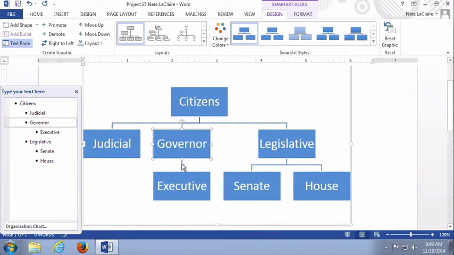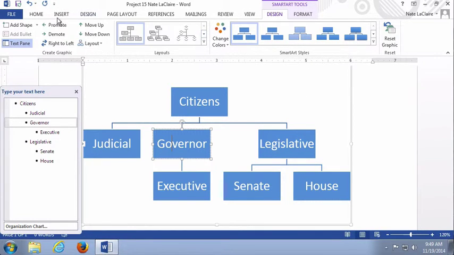That makes the line go straight down. Okay, and that I think is enough of our grotesquely misrepresenting state government. Now let's play around with the design and format.